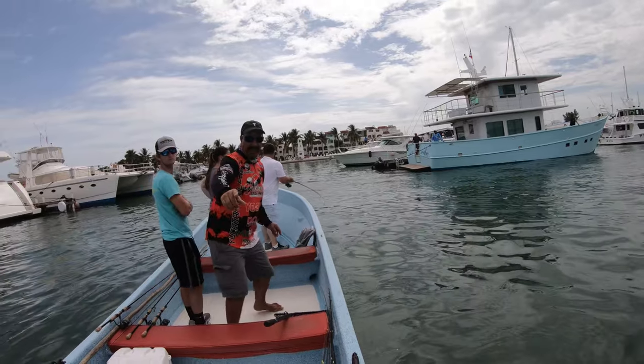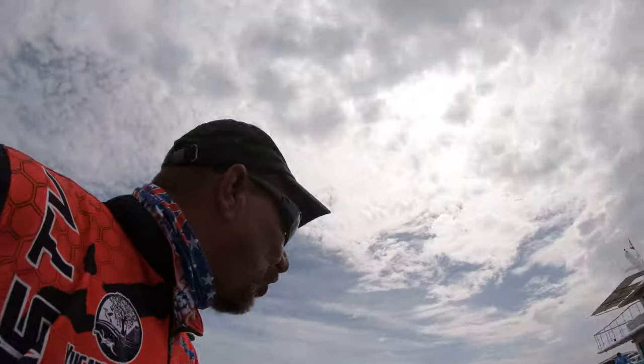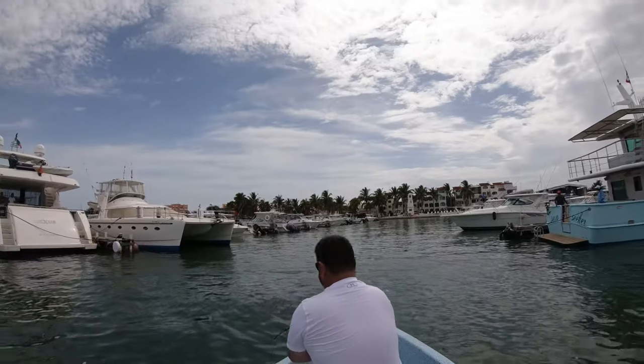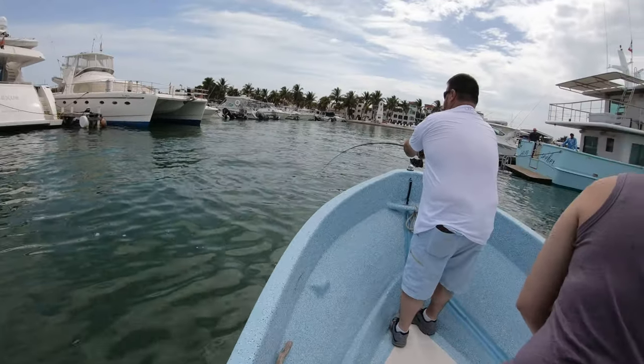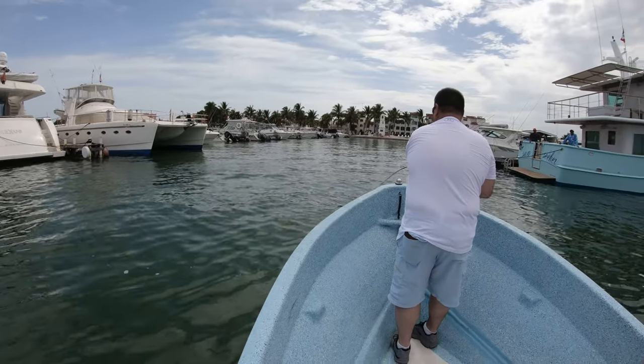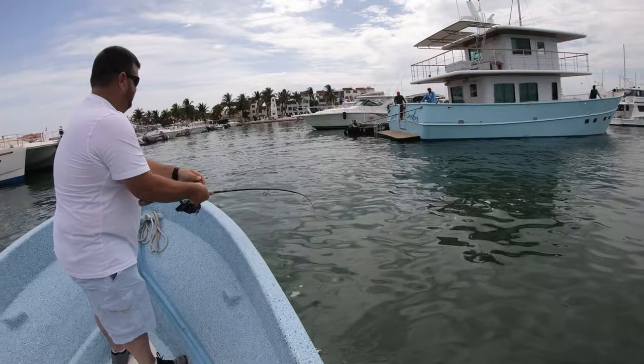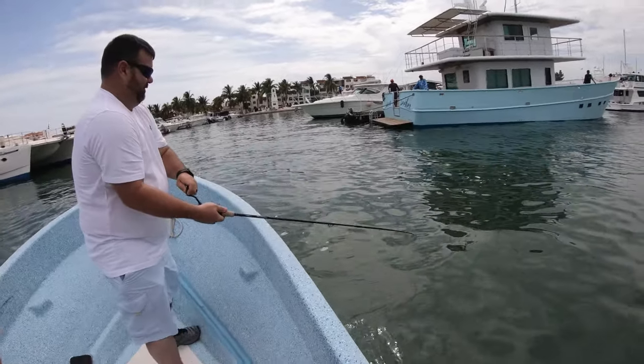Have to reverse here. Let me see the camera. Just hold the fish, go muy lento. Just gonna reverse so we get away from the docks. Just hold on to her. Oh, right on.